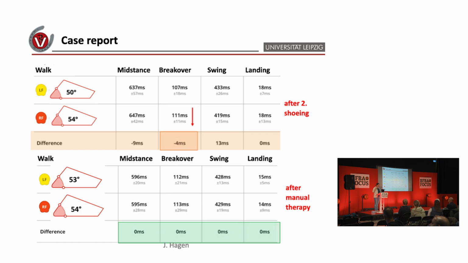That at least the functional asymmetry decreases. And if you imagine you work together as a farrier, a body worker and maybe a trainer, and you come together at these horses, the manual therapist or the trainer can maintain or support the work of the farrier. The more symmetrical the function of the proximal part, the more even might be the load on the feet, and the better is your work as a farrier and the more sustainable.